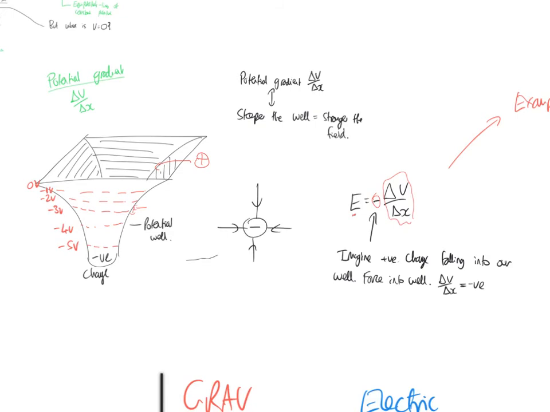You can also think about it in terms of a positive charge moving towards a bigger positive charge over here. As this positive charge moves towards it, the potential gradient is going to be positive. And thanks to the negative, that tells us that the electric field is going to be in the opposite direction. Well, yes, it is, because we know electric field strength goes away from positive charges.